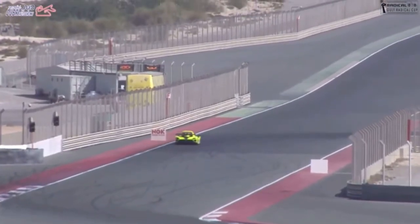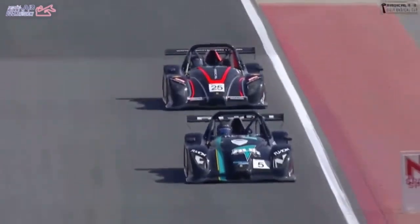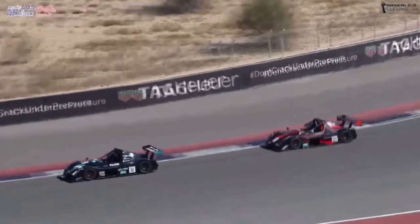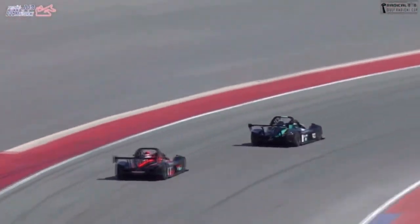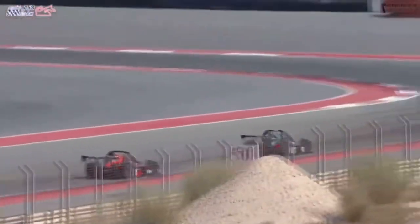But Tariq Kabuchi there, scoring points where it matters. But his championship rival, of course, is outscoring him. He'd like to be further up the field, but just not this weekend. I think he's going to have to wait till the next round as the battle continues to rage on here between 4th and 5th place, Johnny Kazoum and Marcus Bamberg, and the gap comes down once again to 0.2 of a second.